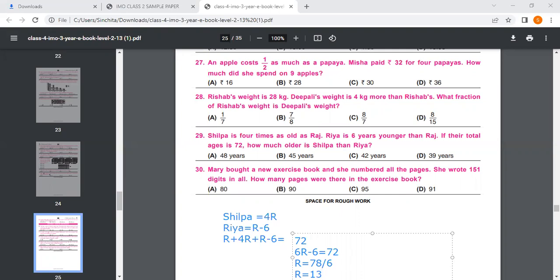You have to do this sum in this way. See, Shilpa is 4 times as old as Raj. So, 4 into Raj. Riya is 6 years younger than Raj. So Riya is R minus 6. The total age is equal to 72. So R plus 4R plus R minus 6 is equal to 72. So 4R plus 1R plus 1R is 6R minus 6 is equal to 72.